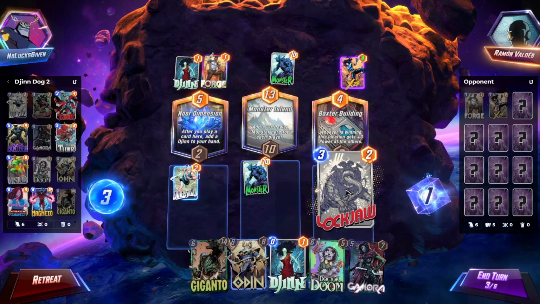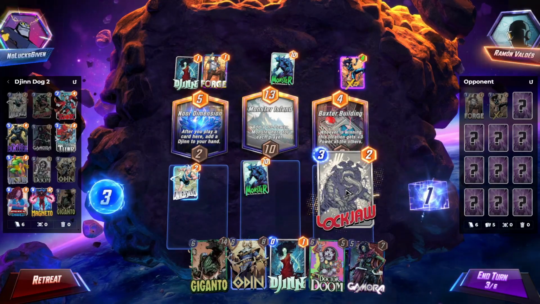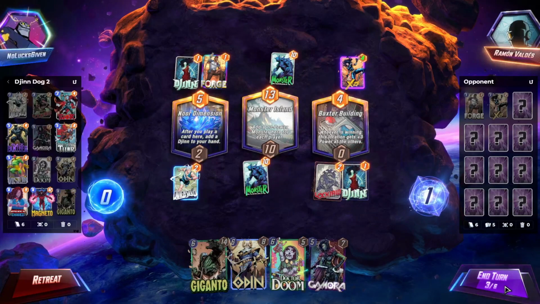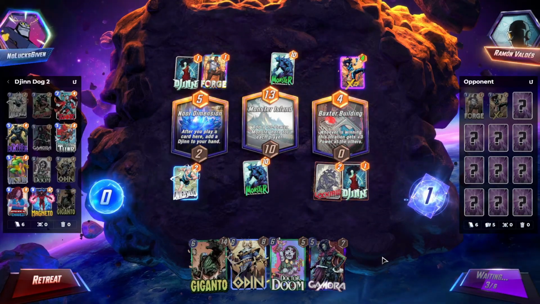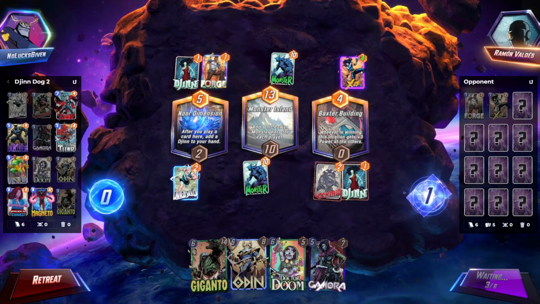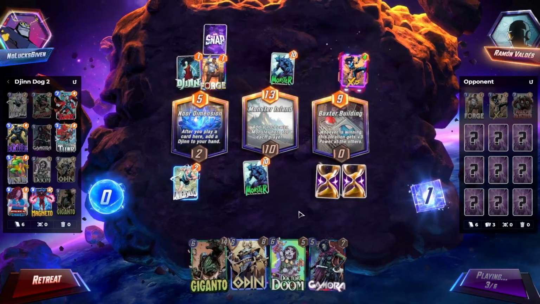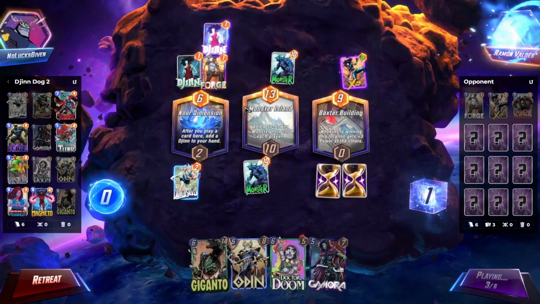Baxter Building. Huh. I think I'm just gonna gin it up. I don't need another gin just yet, because I've got Odin and Doctor Doom to be fill-in locations too. Is this Killmonger? No, just another Jin. Okay.